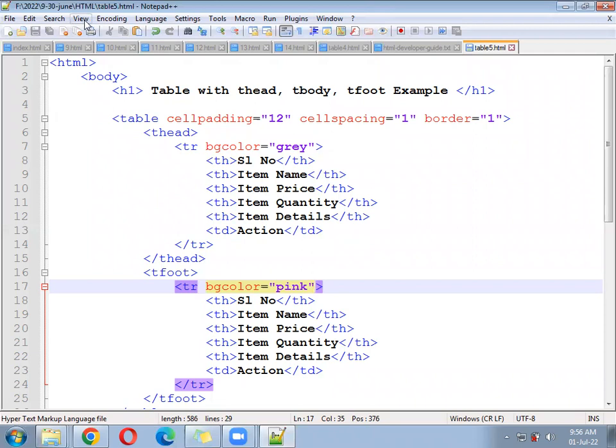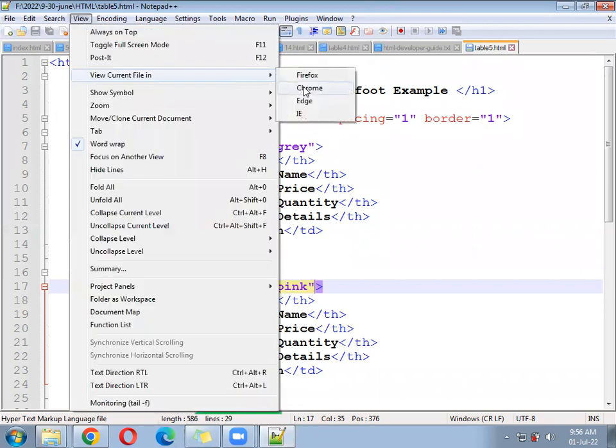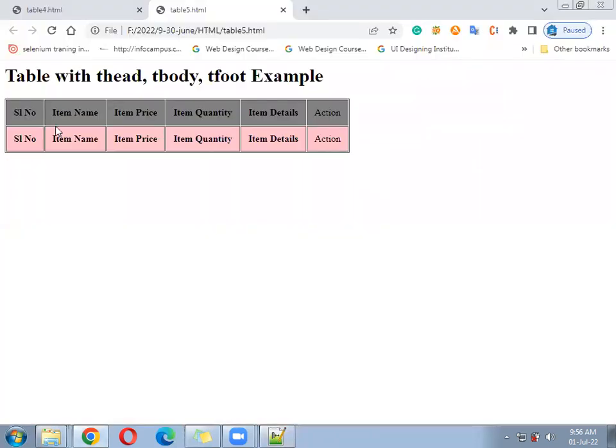You can run the page. thead is on the top and tfoot is the second.